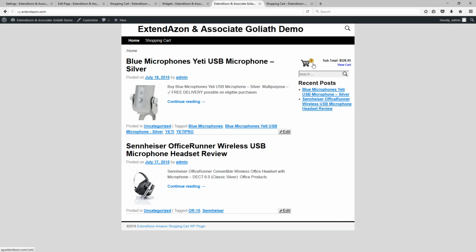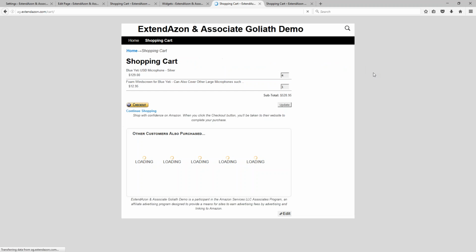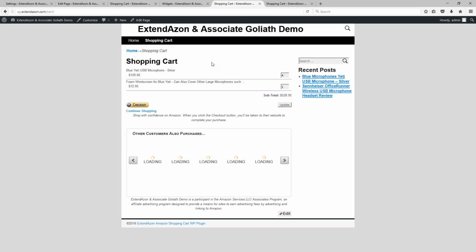If I look at this little widget here, it's got the number 5 next to the shopping cart. That's the number of items that have been added to the shopping cart. Over here, you can see the subtotal. So this little widget icon is again the widget for the on-site shopping cart page. This widget will display these brief stats about what somebody has added into their cart, and then they can also use this to get back to their cart in the future if they would like.